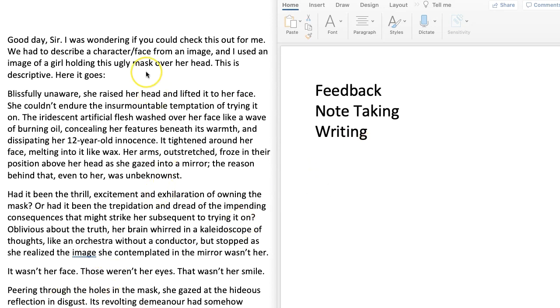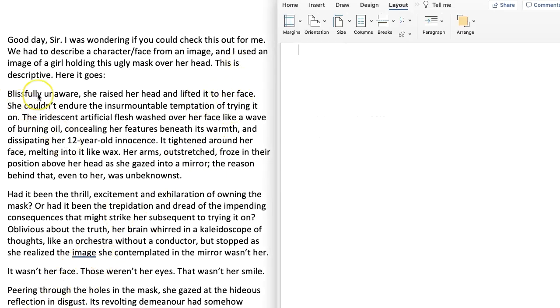Let me show you. So here we have a piece of descriptive writing emailed in to me by a student asking me for some feedback. Well, let's imagine that that's what I want to do. So here's the first paragraph. I've just read it and I've got some feedback that I want to give the student. Let's imagine I've read the whole piece and now I'm going to give my feedback here, and I don't want it to take any time at all. I want this to be really, really quick. So I'm just going to click on the home button, click on dictate, and off I go.